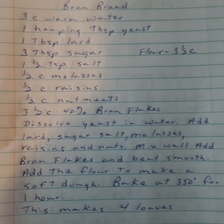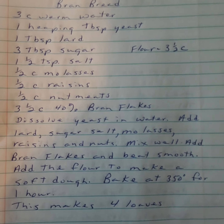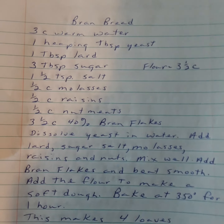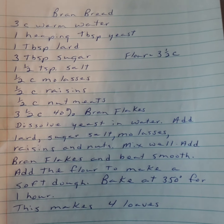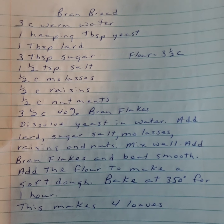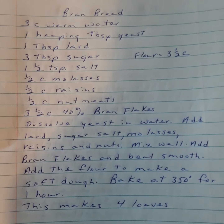So this is an old recipe again. It was a favorite of always. Okay, so I guess it's got flour. I finally see the flour in there. It's 3.5 cups. So it makes a soft dough. It's not a hard dough, and it's more like, I was going to say a quick bread, but I guess it's not really a quick bread either since it's got the yeast in it.